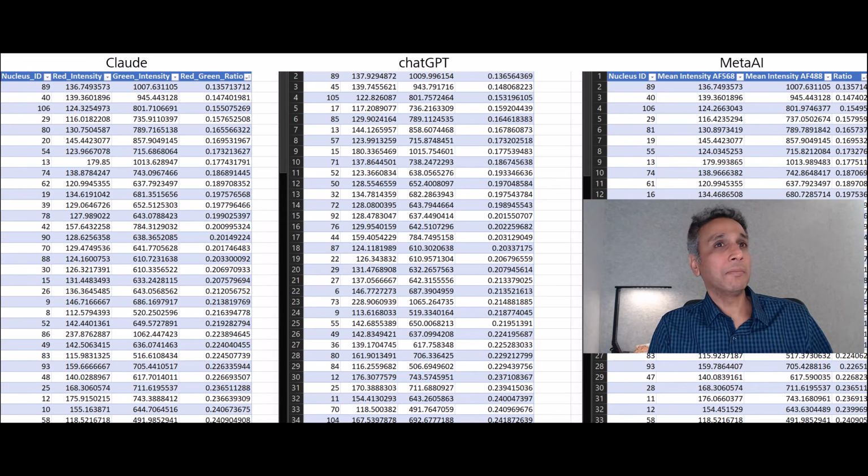The lesson that we learned here is that I would definitely use ChatGPT for now to generate any code, because even with the first approach, it actually did a good job. In the second approach, once we told it that, hey, you haven't normalized, it actually did normalize it. The code worked almost out of the box in this case, and Claude is my second option.